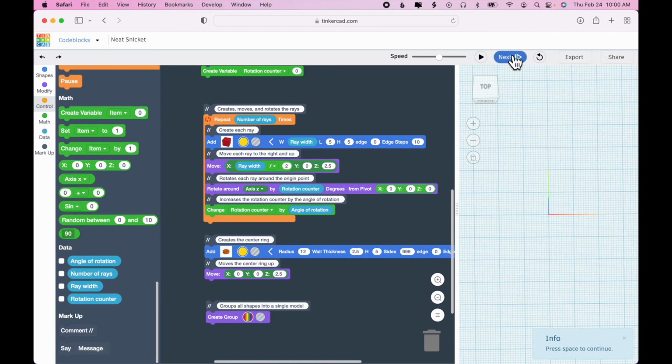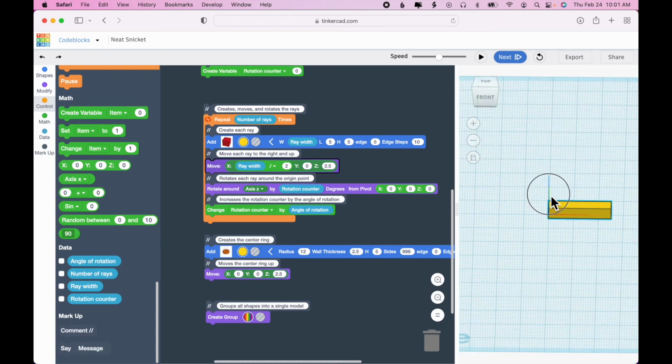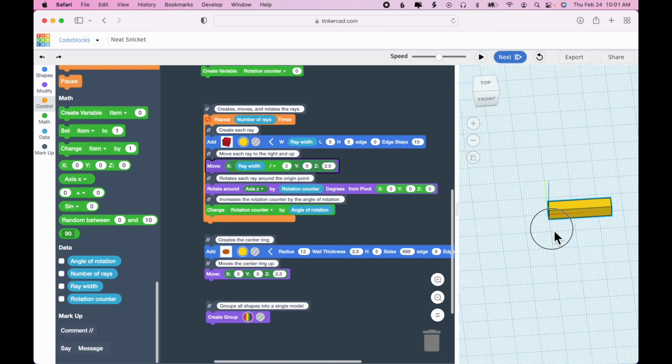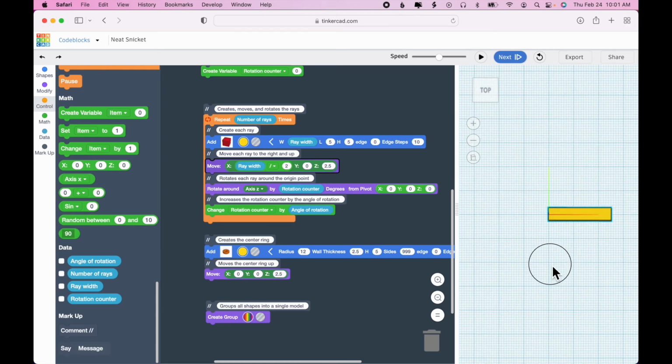Let's see what that looks like. Okay. That's fine. Over and up. But I need to move it a further 10 out.